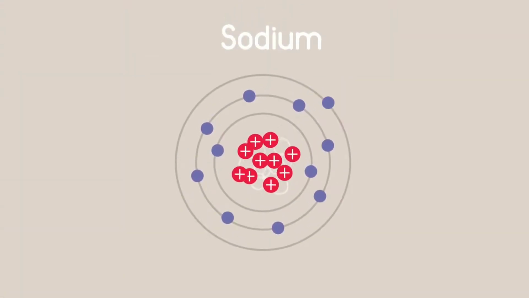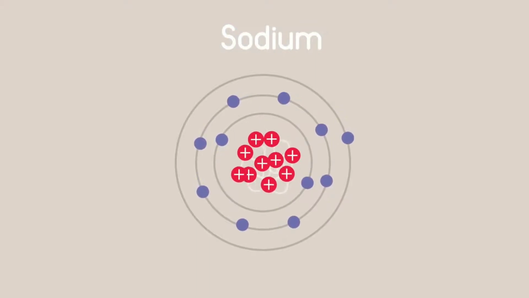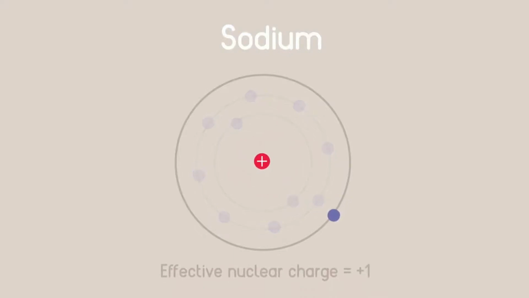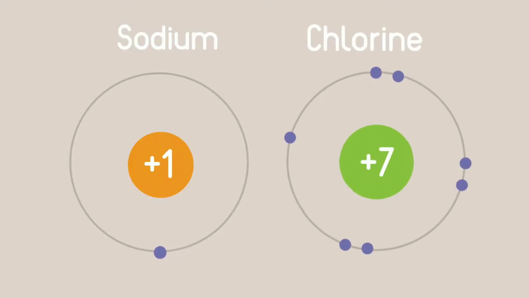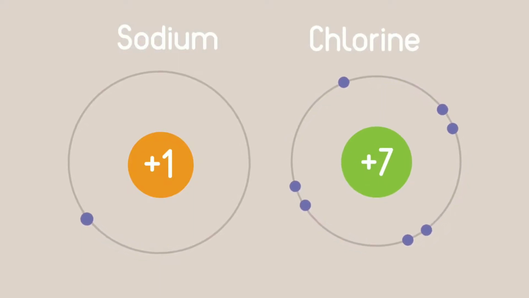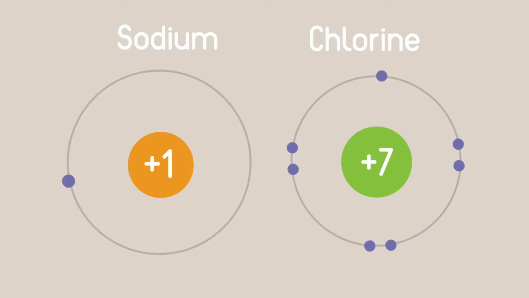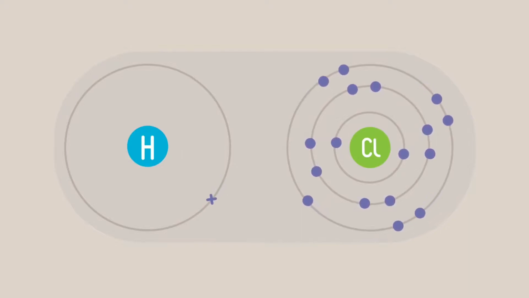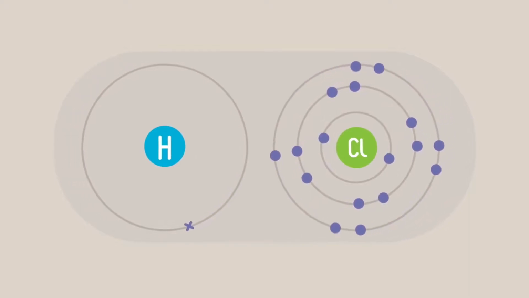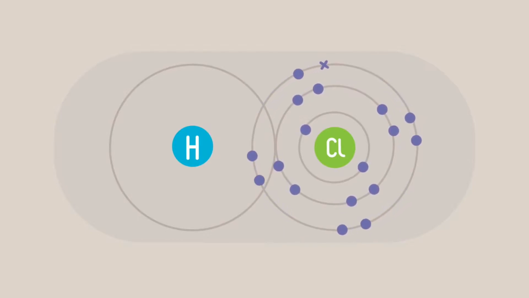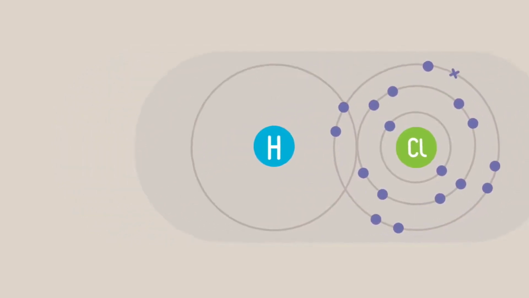Sodium, with 11 protons and 11 electrons, has also 10 inner electrons, leaving an effective charge of only +1 to hold its single outer electron. Thus we see why non-metals with nearly full shells hold on to their electrons more strongly than metallic elements with nearly empty shells. We also see why atoms bond. If there is a space in their outer shells, electrons from other atoms can be attracted in by this effective nuclear charge, but only until the shell is full.